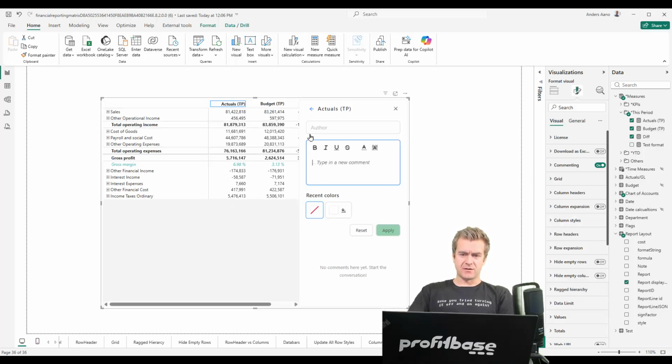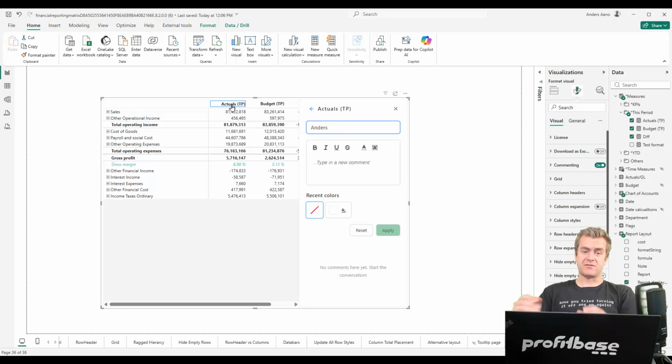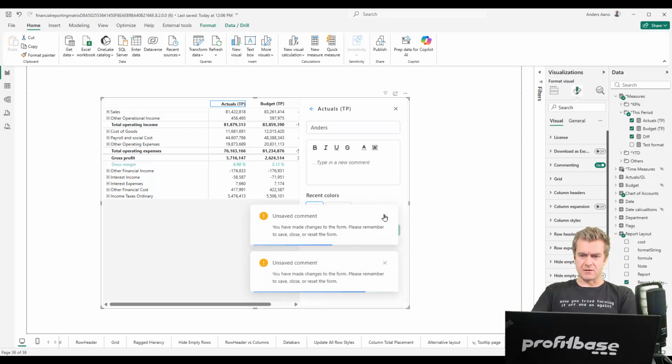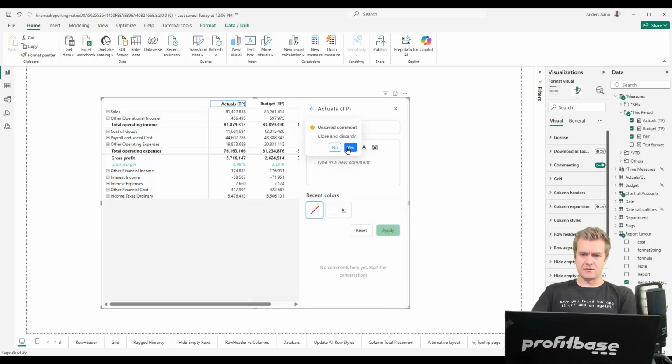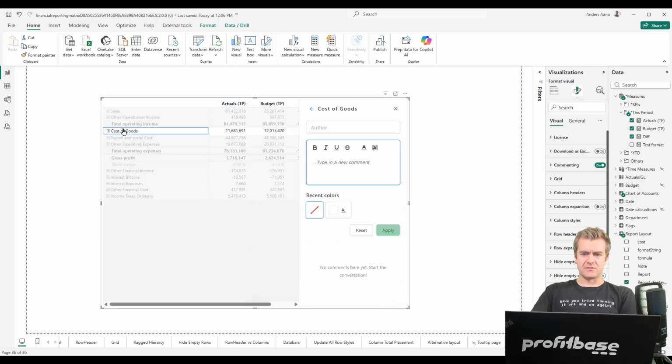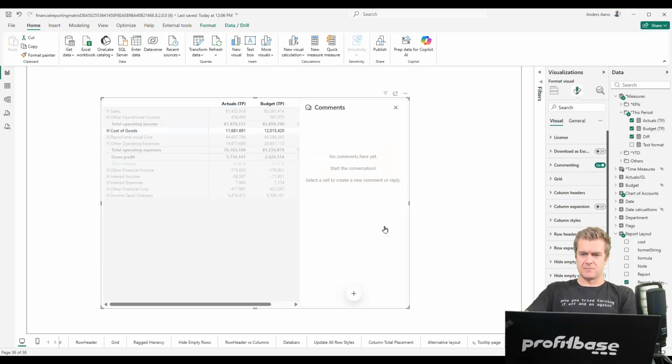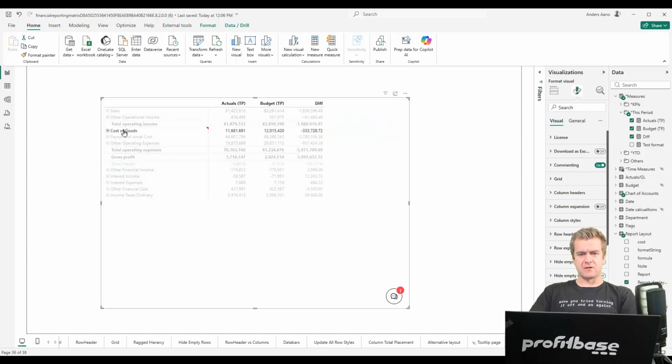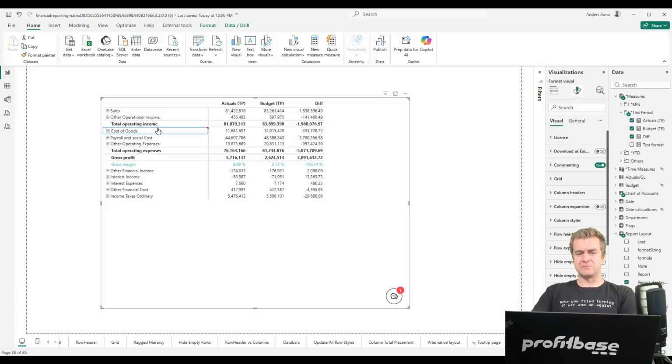When you add a comment, you can specify a header now, so it doesn't have to be a specific value. It can be a header, a department, or a row. Let's see, if I discard this, select cost of goods, and then this comment will be, do this, then you see there's a comment on this row itself. So if I change the year or I change the department, the comment will still be there as part of the row header.